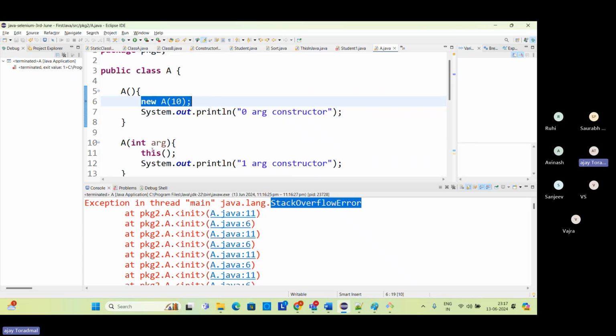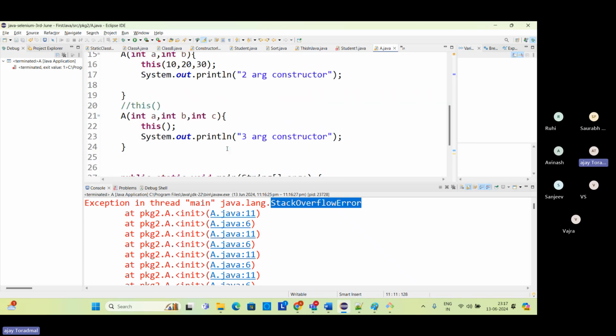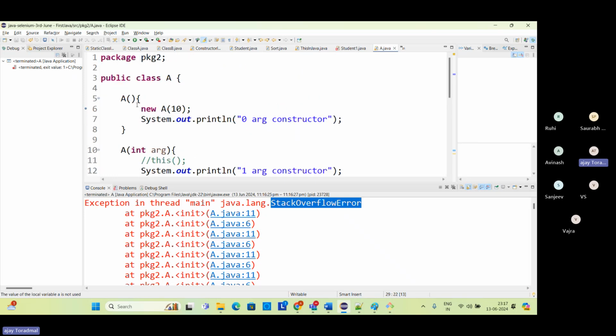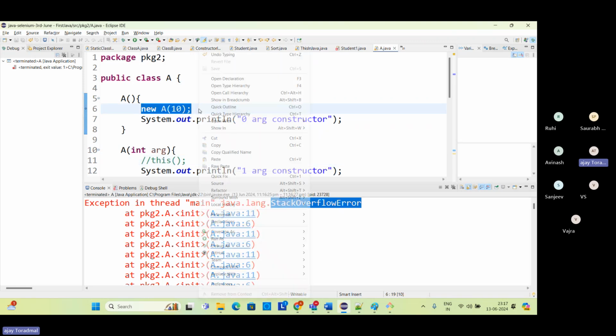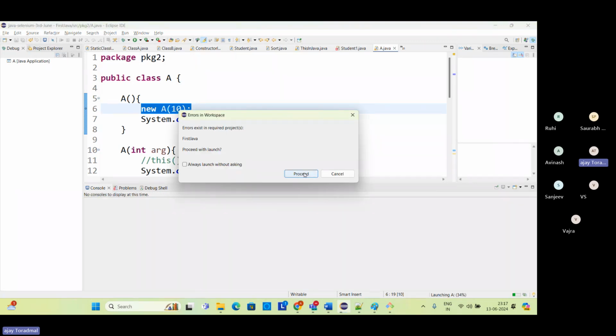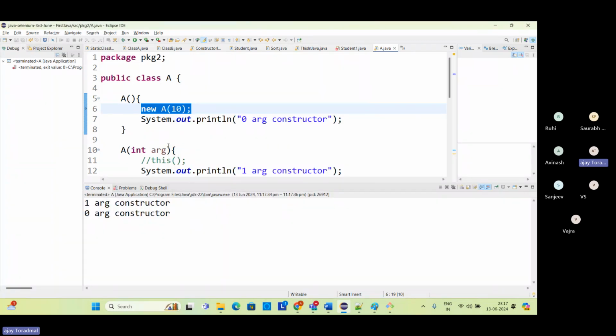But let's say I'm not having this particular line. What will happen? Object will get created, it will call the zero argument constructor, and from the zero argument constructor we are calling this particular constructor. So here I'm creating an object, so this is normal. From this line it will call this.